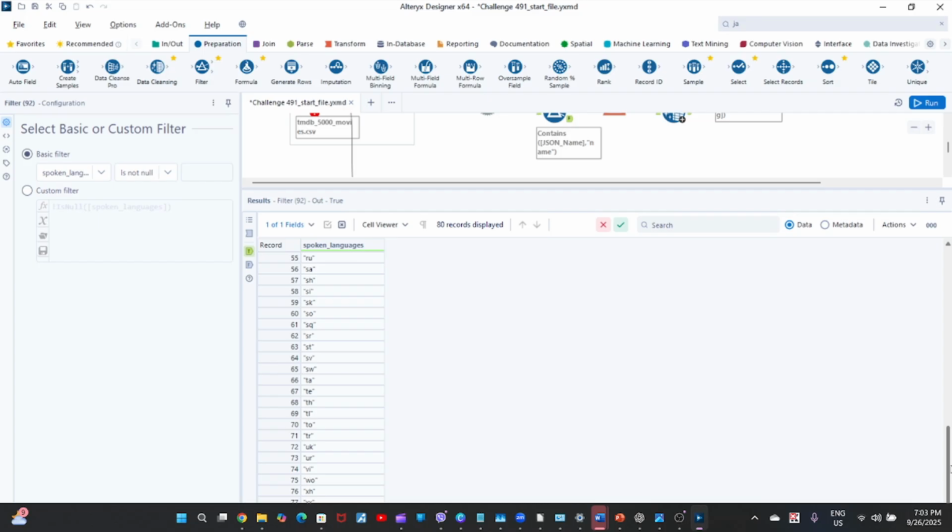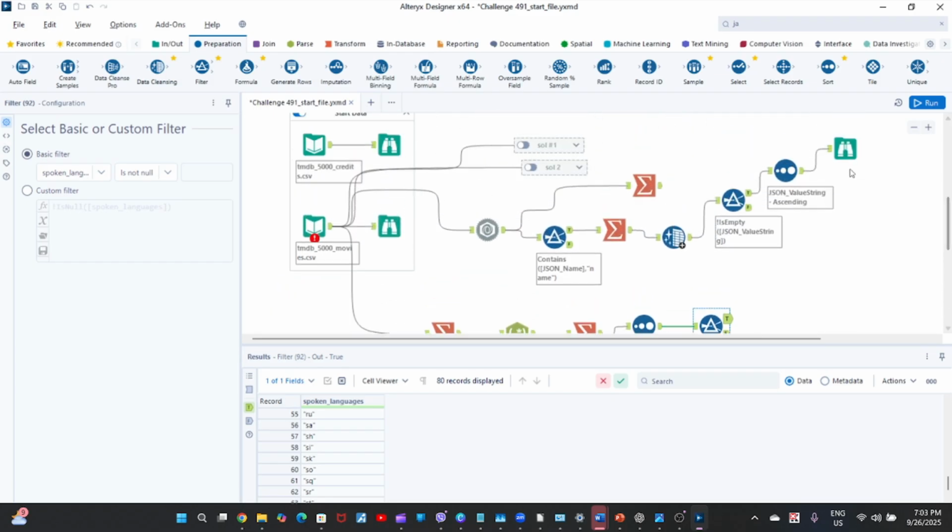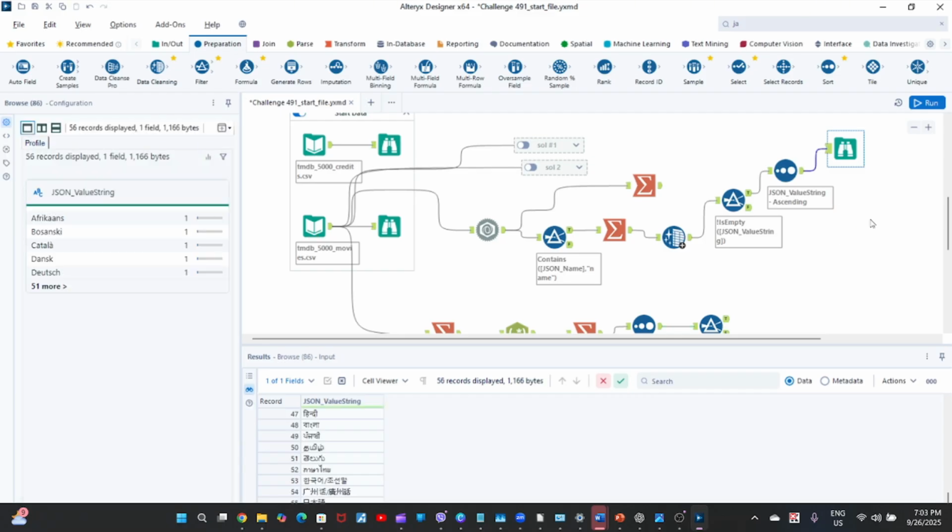I can provide a screenshot in our Alteryx community, just give me until maybe tomorrow, and I can upload the workflow as well. So that concludes. We have different answers. I'm not sure what we are going to do about that, but we have 80 on the parse one with the regex, and for the JSON, of course, we have 56.